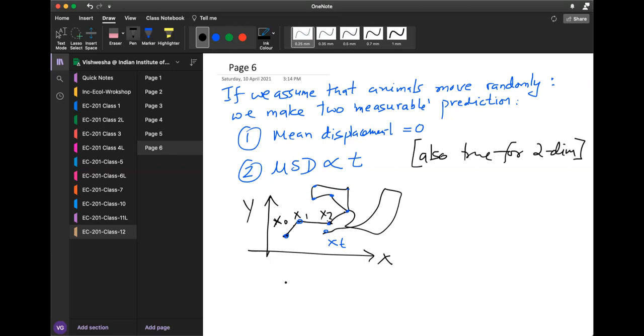If we had all these locations, we can do the following. You can calculate what is the displacement for one time unit. Let's take the smallest time unit possible in your data. From the data, you can compute MSD for one unit of time. For example, find this displacement, find this displacement, find this. For each of them, square the displacement and then average, and find the mean square displacement for one time unit. Again, do it for two unit times, meaning take x0 and x2, find the displacement, find x2 and x4, find the displacement, take x1, x3, find the displacement. For each of these pairs separated by two time units, find a displacement and keep on doing it.